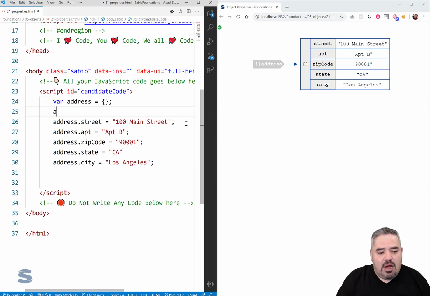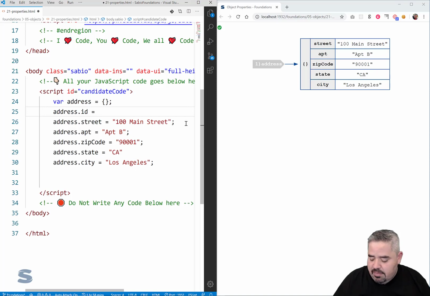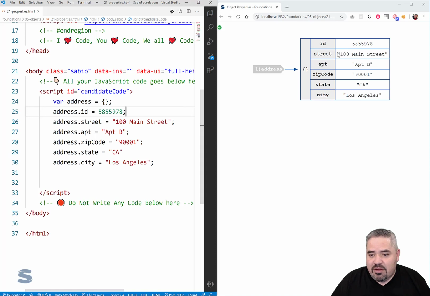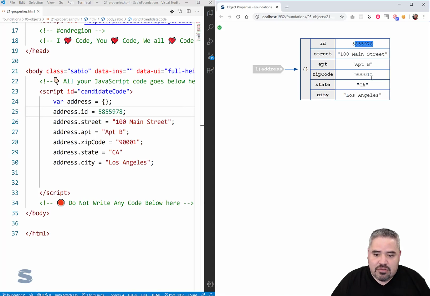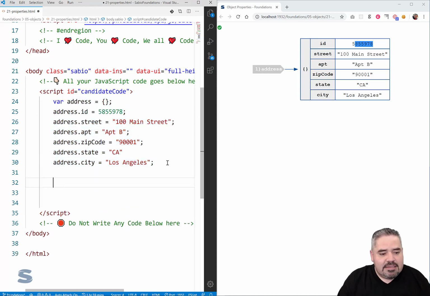Normally when we deal with any object, there's probably some type of identifier. So I'm just going to make up some number. This is going to be the ID of this object. So I created an object and it has a random ID. I also purposely wanted to have a number in here so we can look at it, so it's not just all strings.